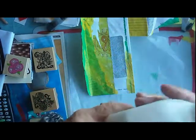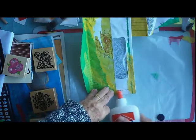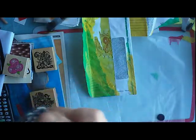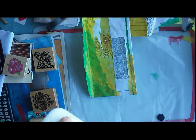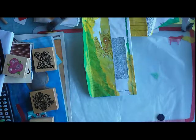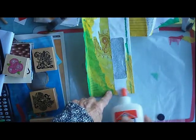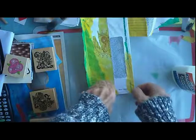The mixed school glue with water, 2 parts glue to 1 part water. I still haven't found my sponge brush. So this one, you're just kind of fiddling around at home, and you've got your stuff out. Some of it might be drying, and then you run across something else. Look at here. Haven't found my sponge brush, but you don't really need a whole brush for this.